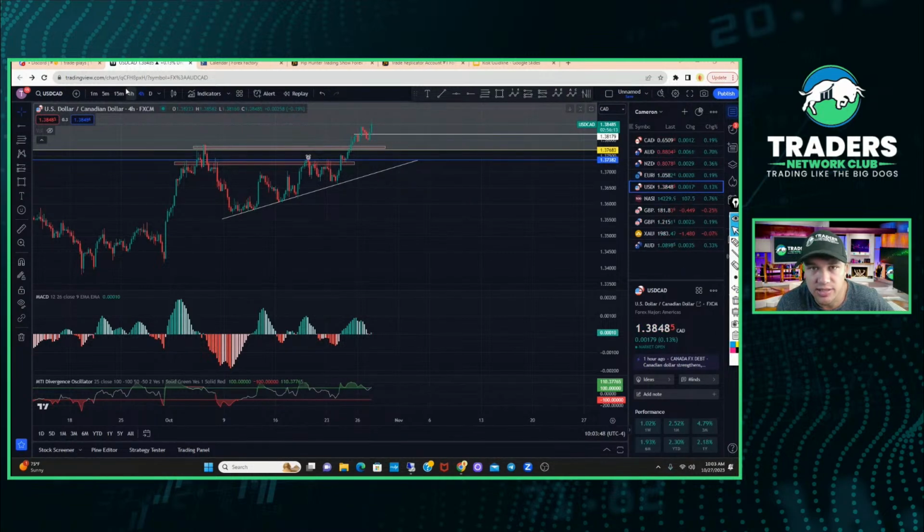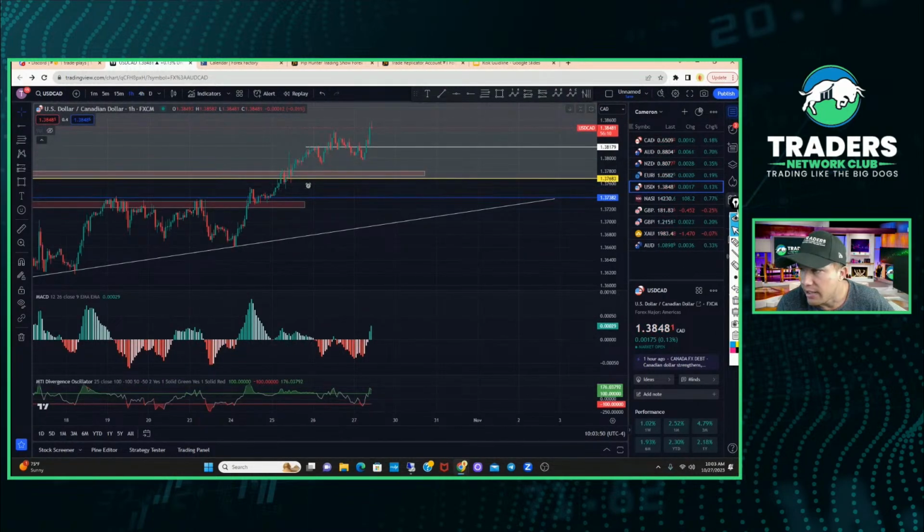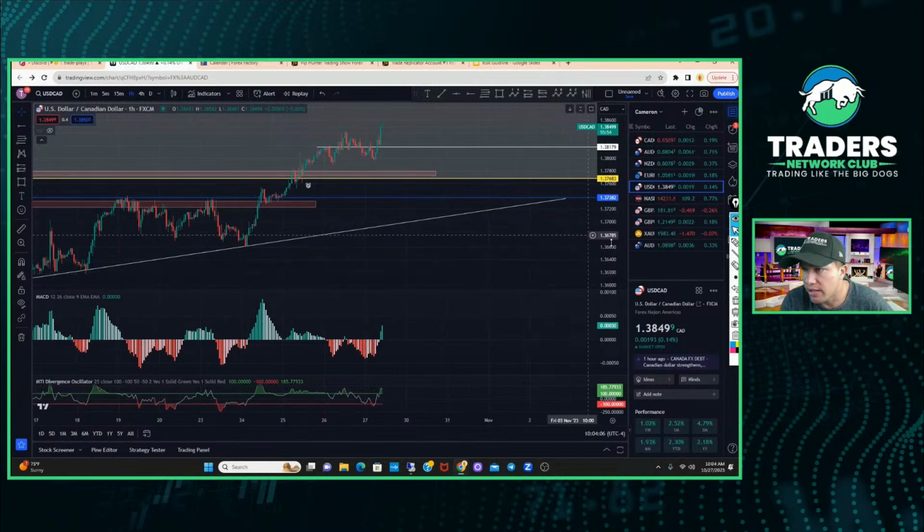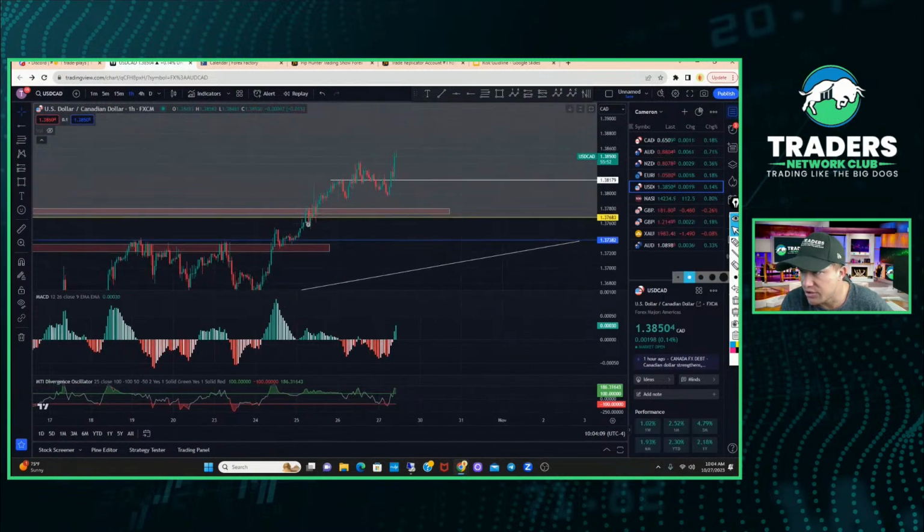We can even look for price to take out on the 1 hour. And here we go. Price didn't really take out that low here. Looking at my MACD, it was a little bit in consolidation there, broke out of it. But like I said, we're going to see price consolidate in this area of the US dollar CAD. What do I want to do here, right? Because we were having so much room, we just now broke out of this consolidation. Price just broke out of this high. Probably going to see a little bit of retracement, and then price continue to move bullish.